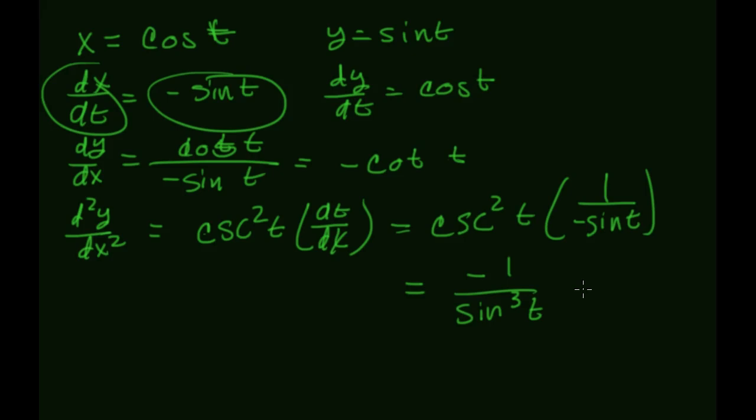So working these derivatives is largely a matter of just taking count of which variable you are taking the derivative with respect to. Usually in the polar case, you're taking the derivative with respect to theta. In the parametric case, you're usually taking it with respect to t, and then appropriately leveraging the chain rule to get to other derivatives like dy/dx or the second derivative, d2y/dx squared. So this is kind of ground zero for polars and parametric equations and their derivatives.